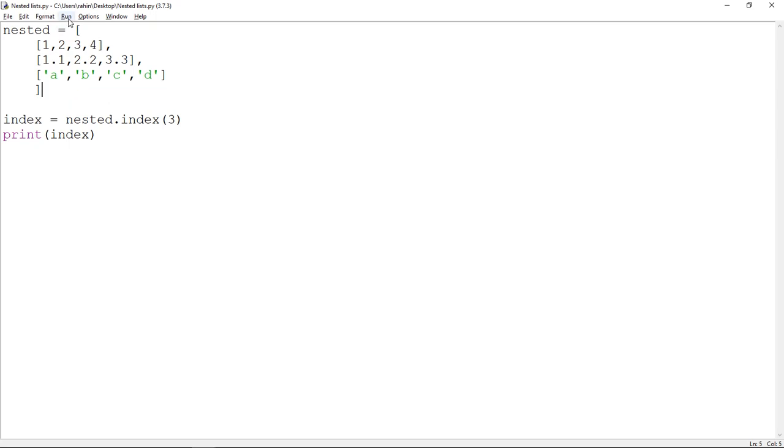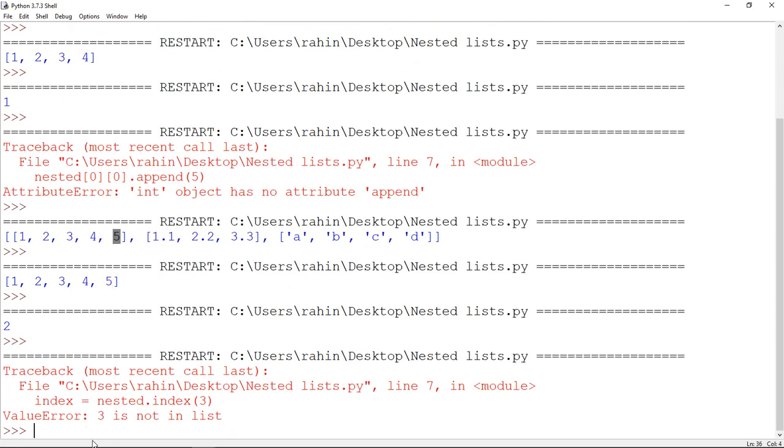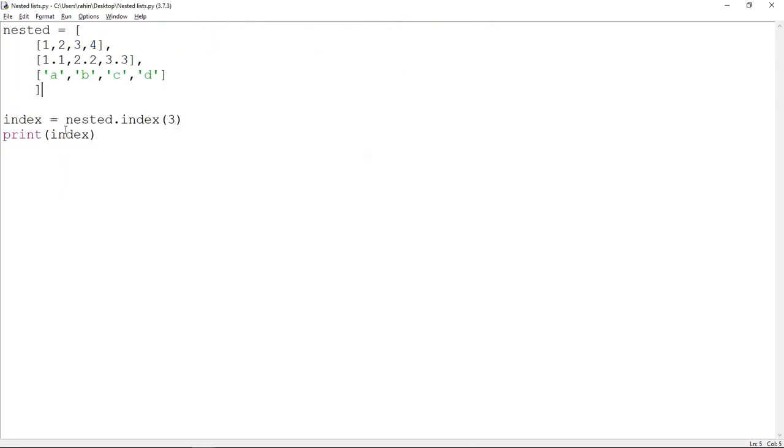Now again, if we just did something like nested, the whole list, and tried to find number 3, it's going to tell you, okay, the number 3 is not in the list, because again, this is the first element. It's a list, it's a list, it's a list. So number 3 is not there. Maybe if we do something like this and then we add 3, let's see what it does. I haven't tried it. So there it is. It's telling me, okay, element 0, 1, 2, 3. So there is your number 3. But again, the original example is like that. So here we don't have a number 3.